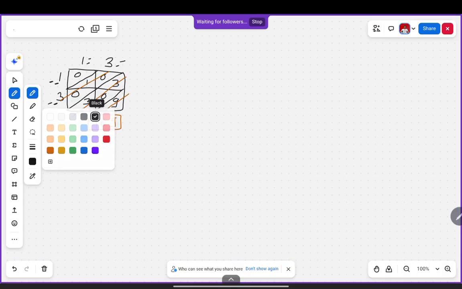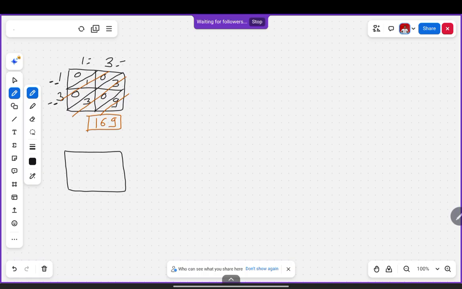Now let's try something more complex. If you want to compute the square of say 56, the same method will follow. You will draw a matrix of 2 by 2 and then draw the slanted lines. You'll write 56 here and write the multiplication in each square. So 5 into 5 is 25. 5 into 6 is 30. 6 into 5 is again 30 and 6 into 6 is 36.